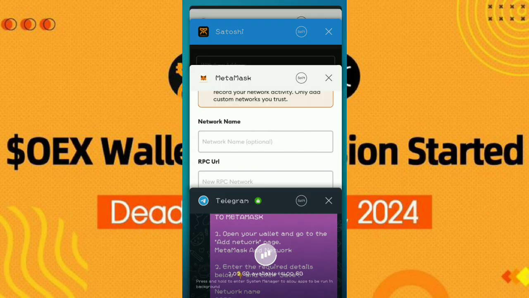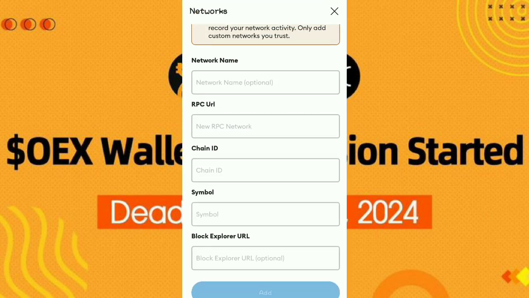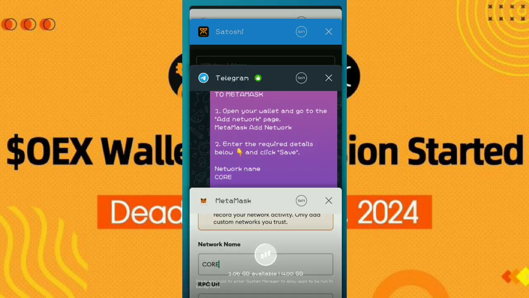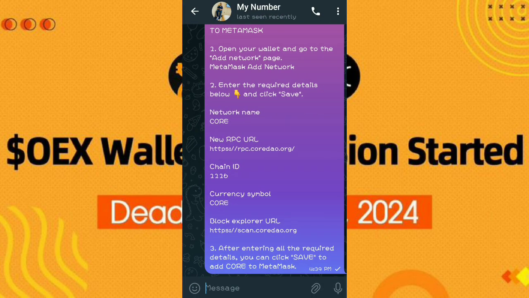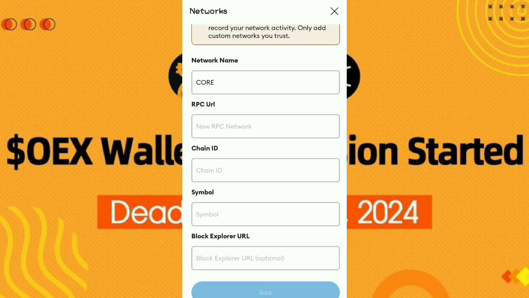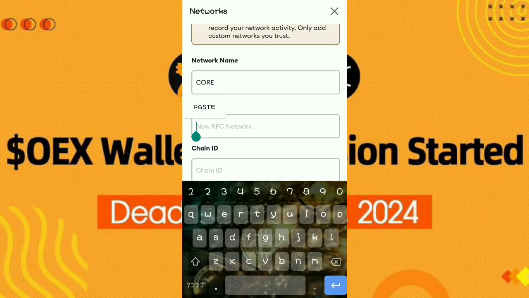You come back to your MetaMask and then add it. You just paste, go back again, the RPC URL, which is this, you click it and copy and go back to your MetaMask and then paste it.